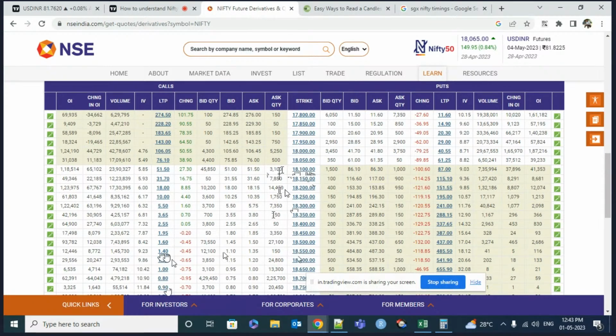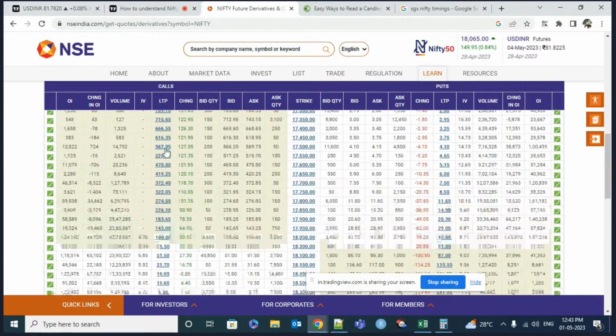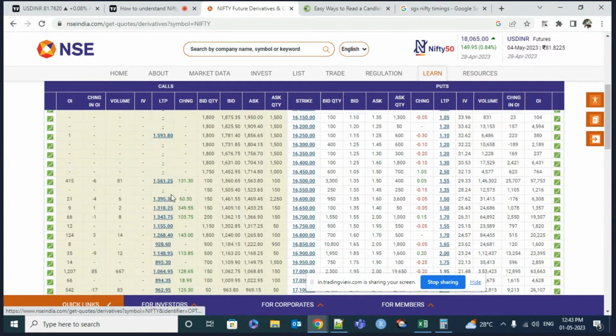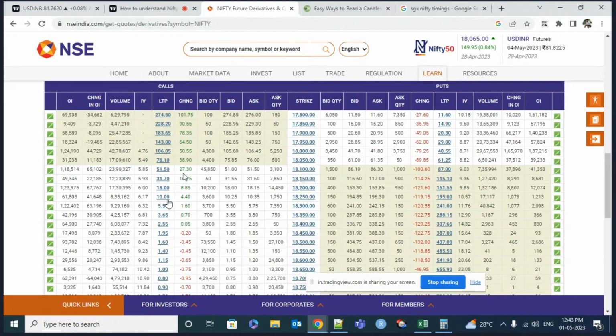So don't go very deep out of the money. Instead, either be at the money or one or two strike prices out of the money, so that the premium jumps will be a pretty decent one. And don't take in the money options because the premiums will be very high. If you see here, the premium is 76; as you go deeper in the money, the premiums are very high. So that is not what we are looking for. At the money or one or two strike prices out of the money is the ideal strike price to choose. Again, you can set the lot size as per your risk and your capital in your account.